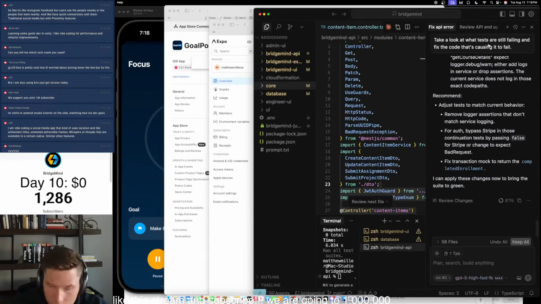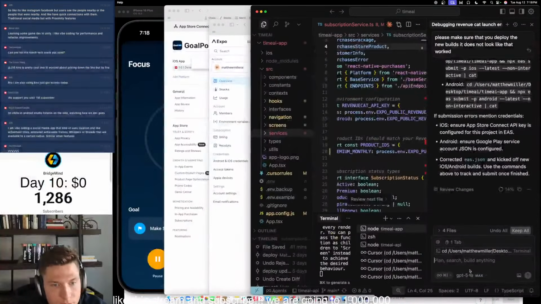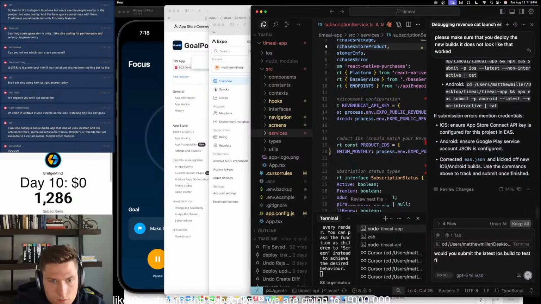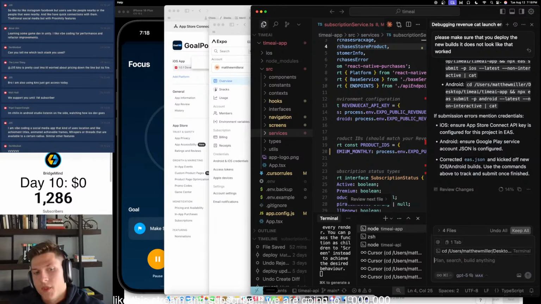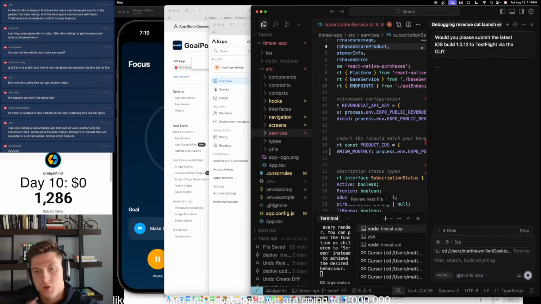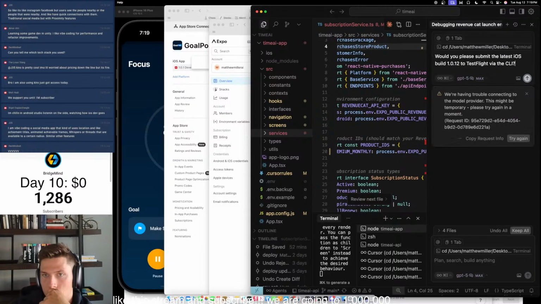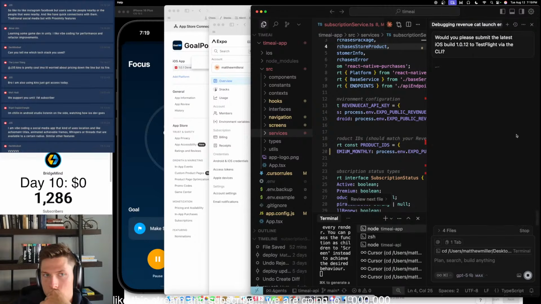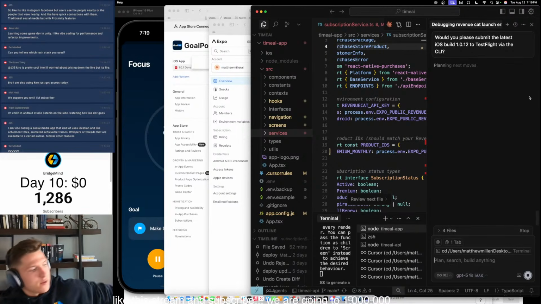Okay, wait, hold up. I think we need to go back over here and ask. Let's just use Whisper. Would you please submit the latest iOS build 1.0.12 to TestFlight via the CLI? All right, should be good there. Oh. Looks like GPT-5 Max is hitting its limits.